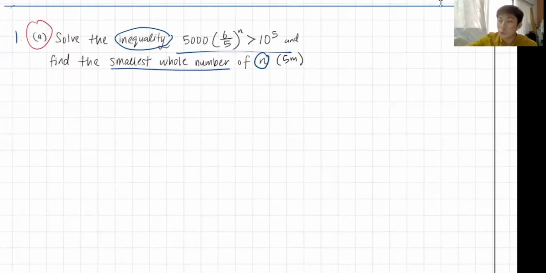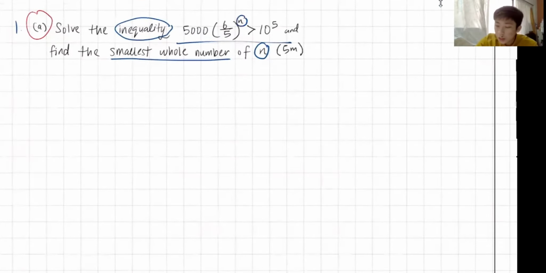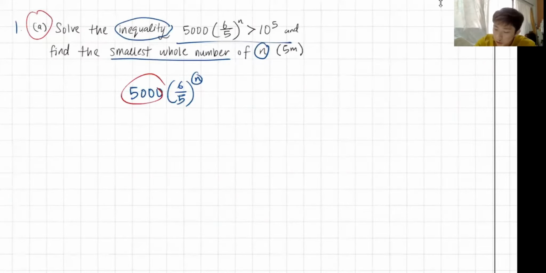It can be maybe greater than 2, meaning it can take up values from 2 up to maybe infinity. So that is the meaning of this statement. It's not an equality equation style, but instead an inequality. So what you will do is try to isolate n as usual. I'll write down the question: 5,000, 6 times 6 to the power of 5 to the power of n. This n belongs to this bracket, because we prioritize the bracket. It does not belong to 5,000 because there's no big bracket there. If this big bracket is here, it means this n belongs to this bracket. You get what I mean?